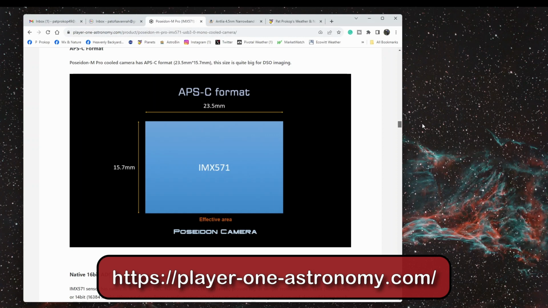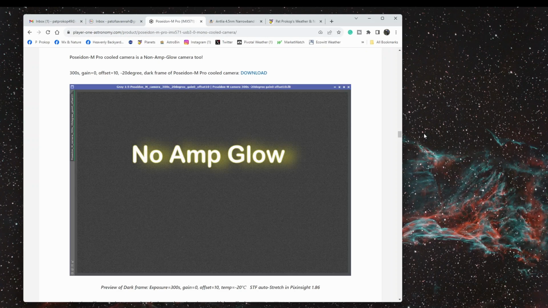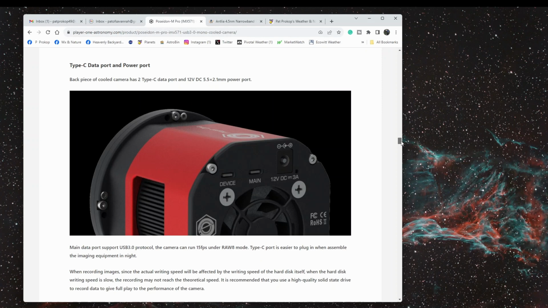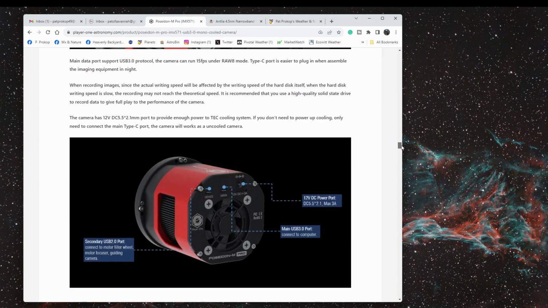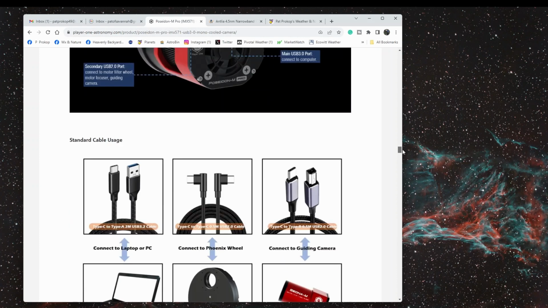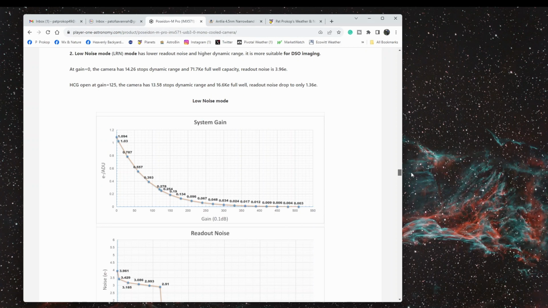But there you can see the size of the chip. It's rather large. And this is interesting here. No amp glow whatsoever. I'm amazed. I don't have to take darks with this camera. I haven't taken darks yet, nor have I taken flats or dark flats with it. So I'm very impressed there. You need to supply your own power supply, but chances are, if you're buying this camera, you have a pretty good power distribution system on your rig. And also, it's got the main USB 3 Type-C connection and an output for devices such as your guide scope or the filter wheel plugs right directly into the camera with a USB-C connector. And the other specifics, which I usually get lost in, are these values here.